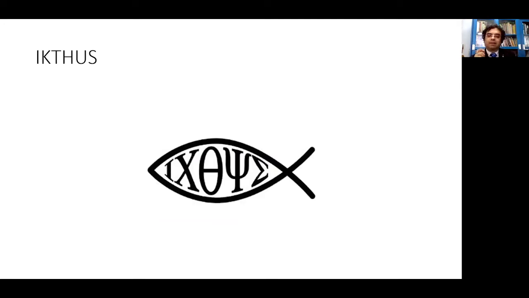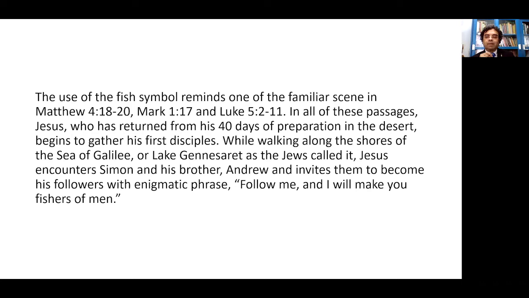Ichthus. In the old days, this was the first symbol for Christians. It was not the cross. It was not anything but this. What does it all represent? It was the word that Jesus Christ used when he came to the Sea of Galilee. He said, follow me and I will make you fishers of men.